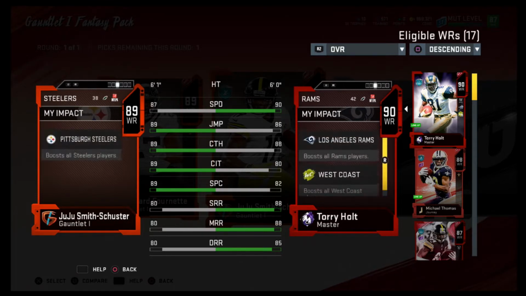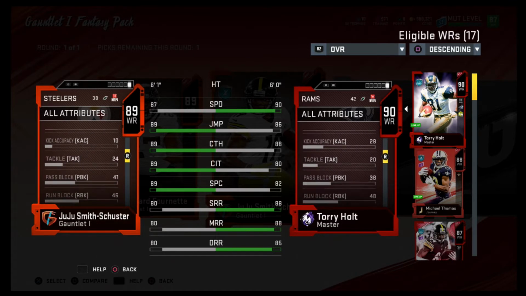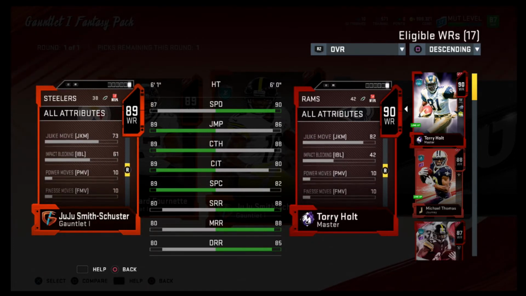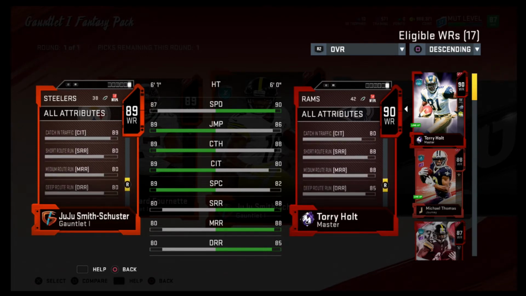I don't know, let's see what his release is. Run block 46, not a big deal unless you really want someone to run block, but a lot of people would just put in tight ends out there if they wanted extra run blockers. Let's see. Did I already miss it? Or no, okay, it should be down here.